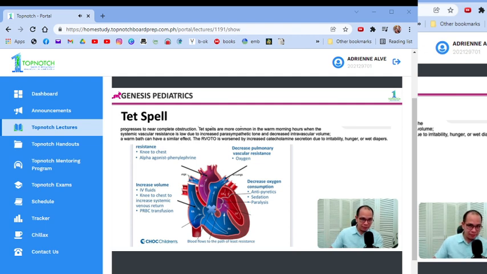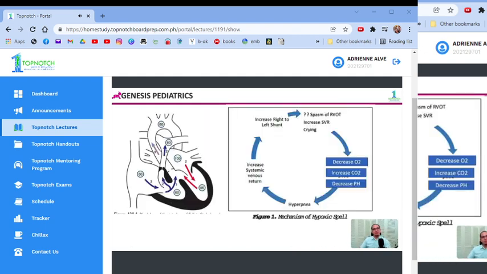It increases your venous return initially. Okay? So, do you want an increase in venous return? Doc, sabi nyo pag madaming venous return, mas lalong lalala yung TET spell. Okay? Bakit natin tinataas yung venous return? Again, we want to increase the circulation of blood. We want to increase preload. Ang premise nito is, we're increasing preload, but we have to make sure that that preload is able to go to the lungs. And that's why you have to address the other factors simultaneously.